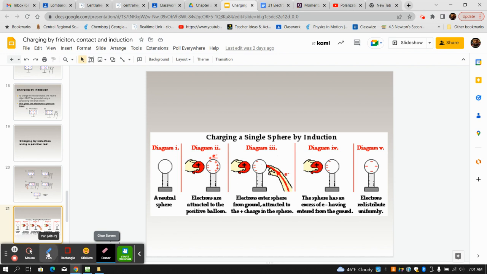is going to wind up giving us the opposite charge. So we bring a positive balloon over here. The electrons are attracted to it. They slide over. We provide a path to the ground. They're attracted. All right, I know we said this side was positively charged, so the electrons, we could say they're attracted to this side, or they're even attracted to this positive charge all the way over here. Either way, the idea still holds.